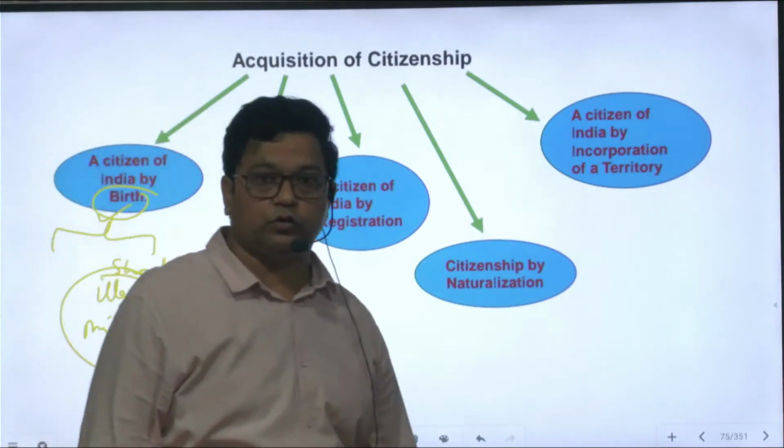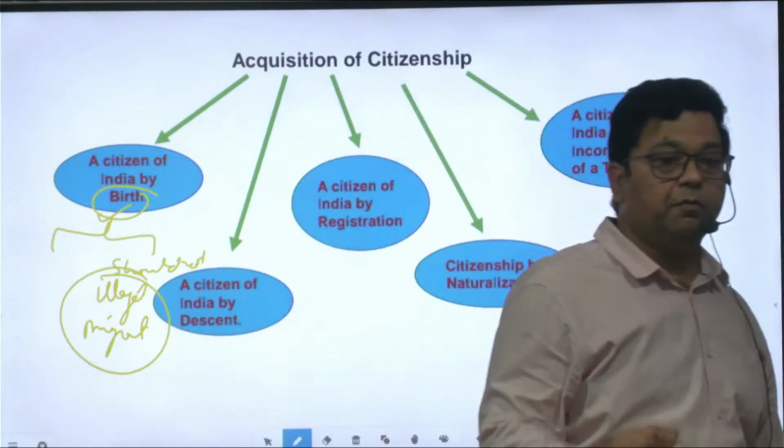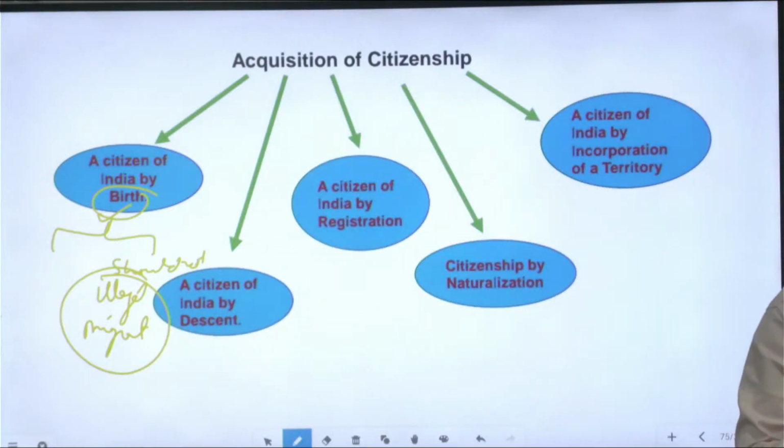Illegal migrant. So if a person is born to an illegal migrant, right? How can a person become a citizen of India at the time of birth? Either both of his parents were citizens of India at the time of his birth, or either of his parents was. But in the second condition, one parent is a citizen of India, so the other parent should not be an illegal migrant.